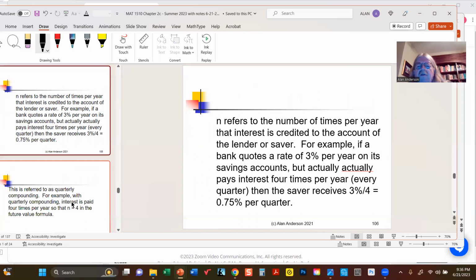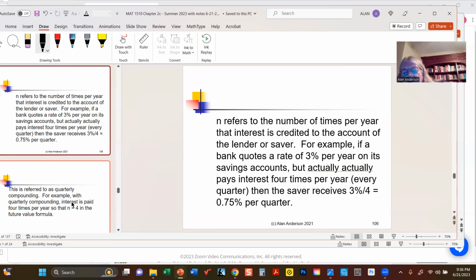Well, in other words, if the interest is credited to your account more than once a year, which is pretty normal, it's very rare that interest is only paid once a year. So again, with that example of your local savings account, if it's 3%, that's the rate that's quoted to you, that's an annual rate. Normally in practice, what happens is, in the United States at least, interest is actually paid out every single day. So in other words, you're getting 1/365th of 3% every day that you leave your money in the bank.